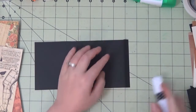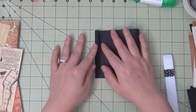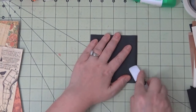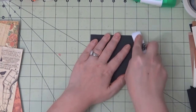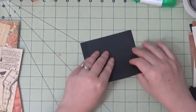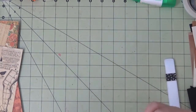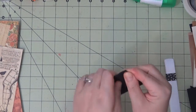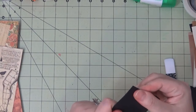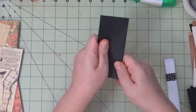I'm going to go ahead and reinforce all of our score lines. Go ahead and line it up. Okay, and then we're going to score this, and try to, because it'll kind of want to buckle because we're folding two layers here. Kind of want to make it so that it stays straight.